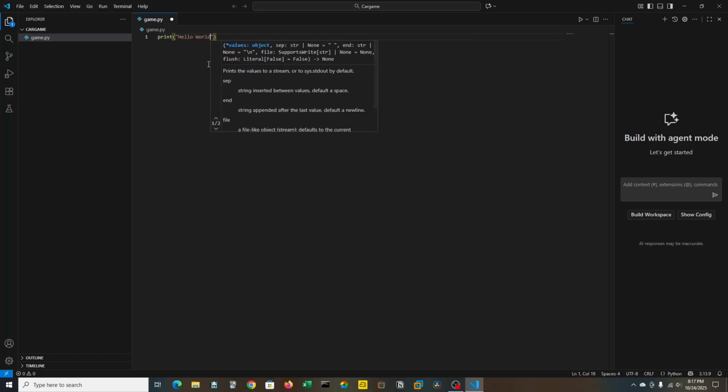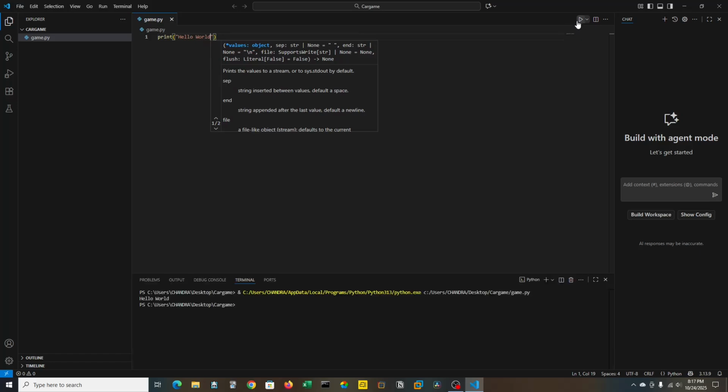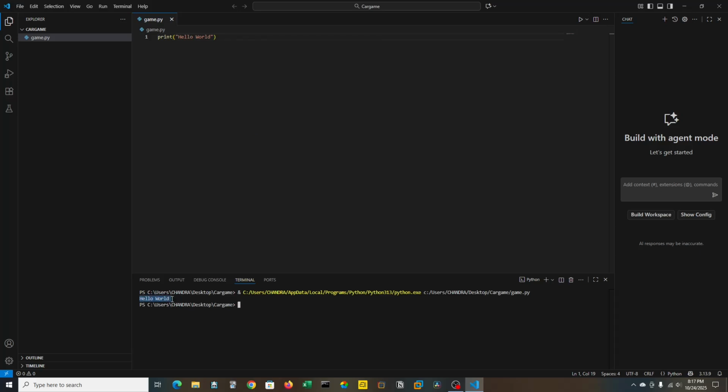Type print hello world, and save the file using Ctrl+S, and now run the file using this button. If you run the file, see, you got hello world printed here. If it printed like this, you are done installing Python and setting it up with VS Code.